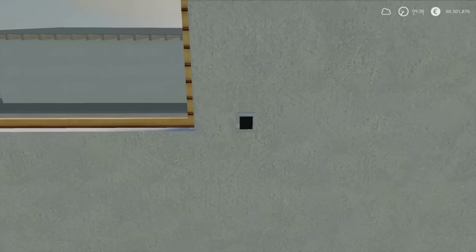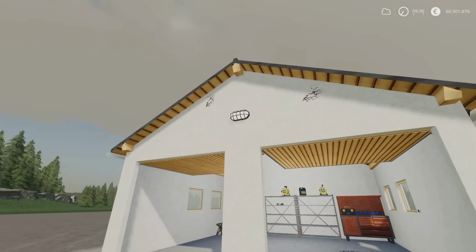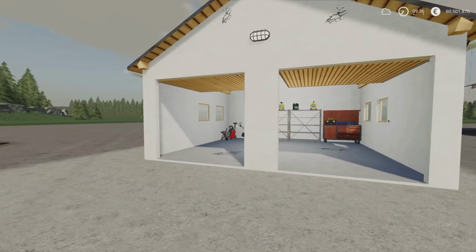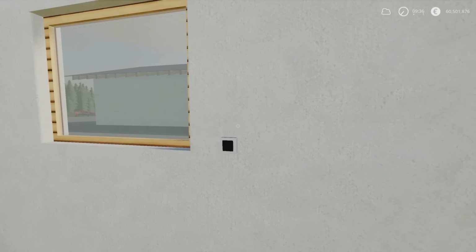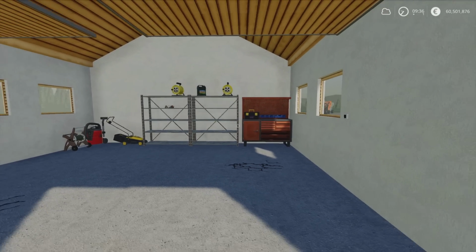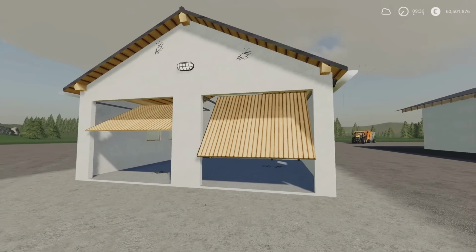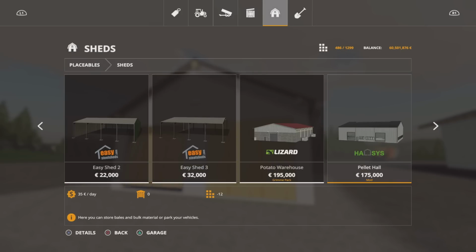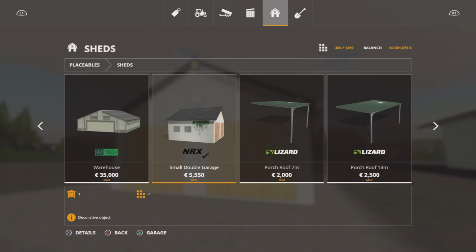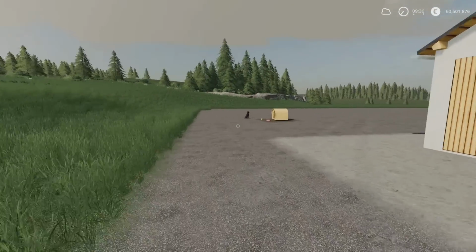We do have a light switch here. Let's check it again. It's hard to tell. But there is lighting we can turn on and off with a bit of detailing at the back as well, just to add a little bit of immersion to your double garage should you wish to place one at your home or wherever you want to place it. It's entirely up to you. This is also found under sheds. The small double garage, 5,550. Slot count will drop down from 12 to 1. That's by SoSi-Modding and Neroxc.